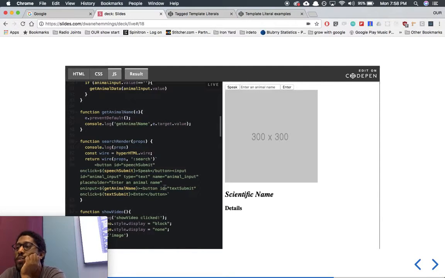And then you have an on result, and this is what I'm using when I get it. It's the first result, normally in the transcript that it returns. And then I'm setting the value of this to that. And then, again, a console log. And I'm saying get animal data. Get animal data is right here. Pass that in there. And then I get rid of, because there's a video element and then there's the picture element, and I just want to see the picture for right now. I load that first. And then I set everything to be blank. So if there was already, let's say, koala bear.